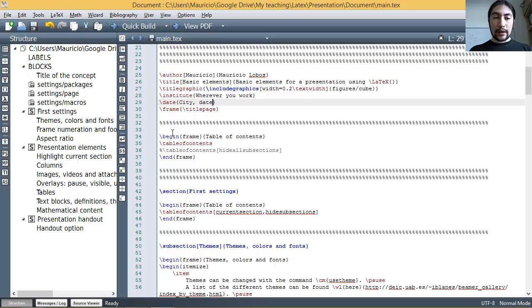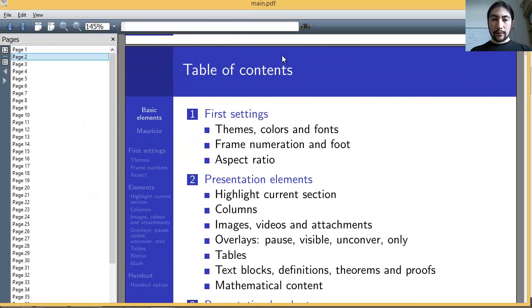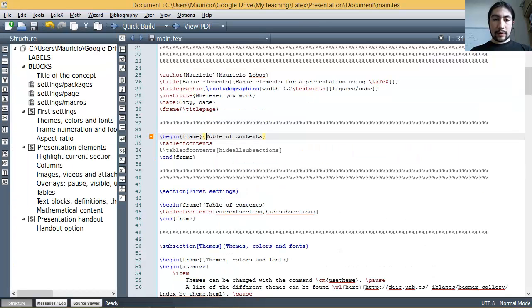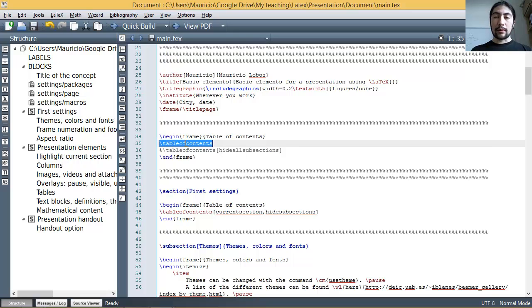And now we would like to begin with some frames, and first with the table of contents. As already said, you can create a frame either with that or with the environment frame. With this environment, you just begin a frame and end the frame, and everything between that is a frame. And directly after that, between those brackets, you can put also the title of that frame. In this case, I wanted to have the title table of contents, since I want that exactly there. And after that, the content of that should be the table of contents, and this is created with the command table of contents within LaTeX.